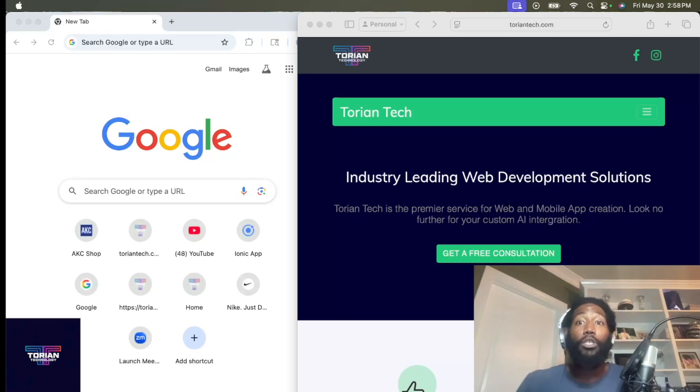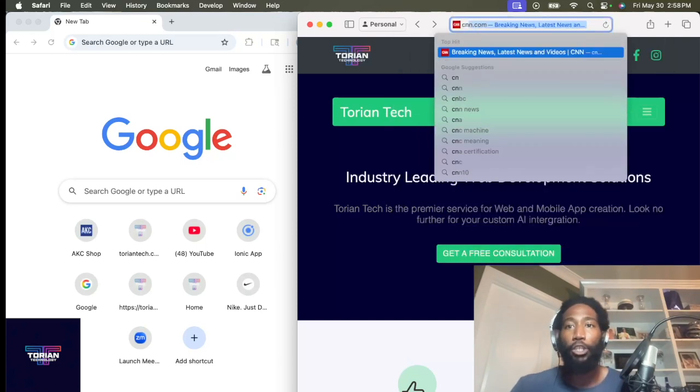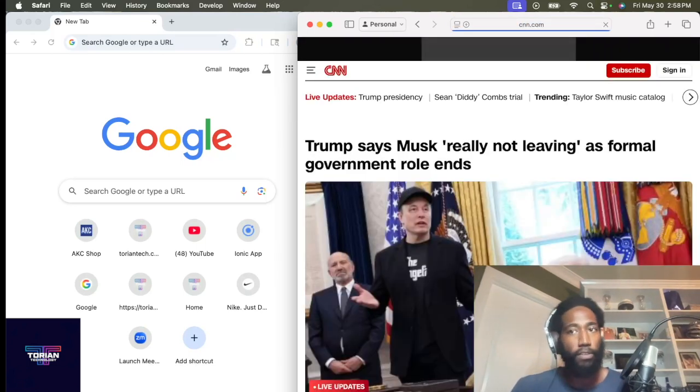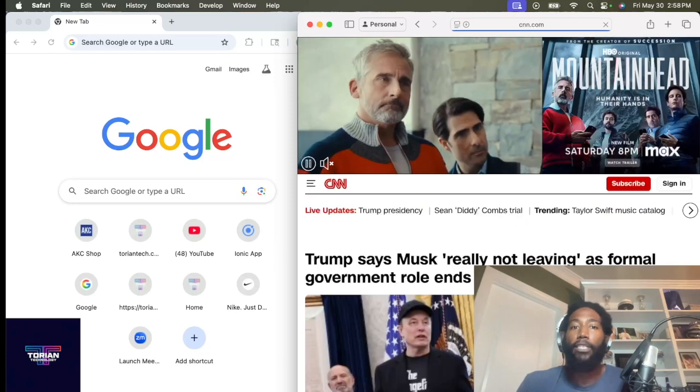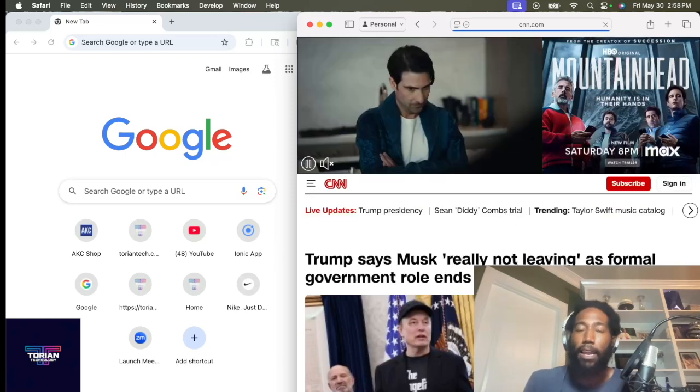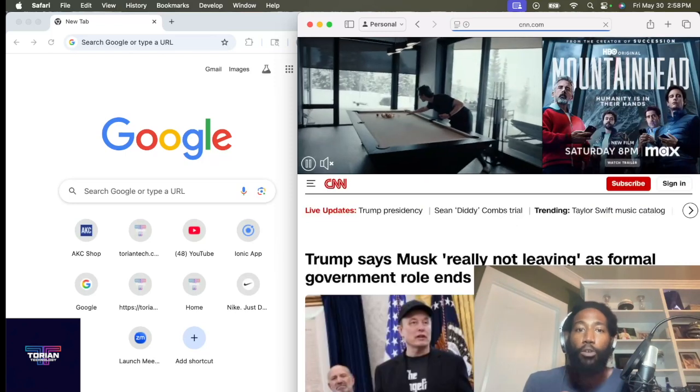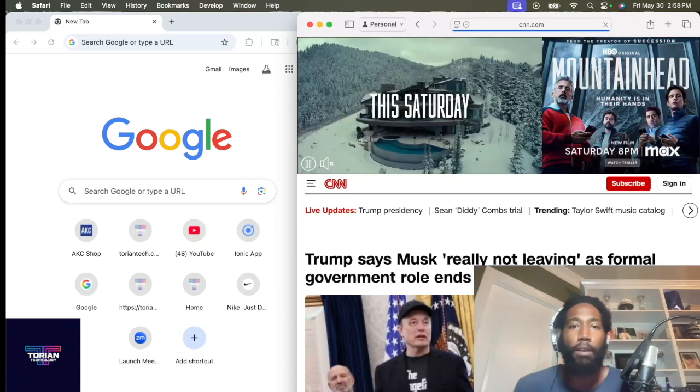But I'm gonna show you some examples so you can at least identify. You won't know everything about pop-ups, you won't know all the various forms, but you can build on it from here. My website, free of pop-ups, I ain't gonna lie, but one that you're used to, CNN. Off the bat, it looks nice and sweet, but look at that. Just like that, now we came to get some news, and now it's telling us about Mountain Head.